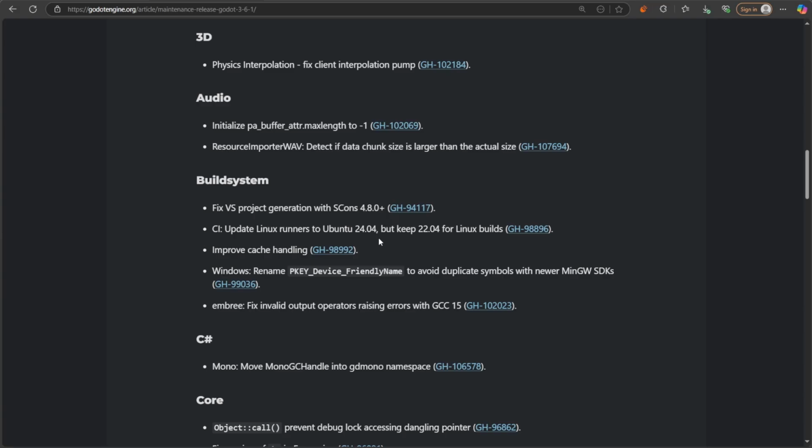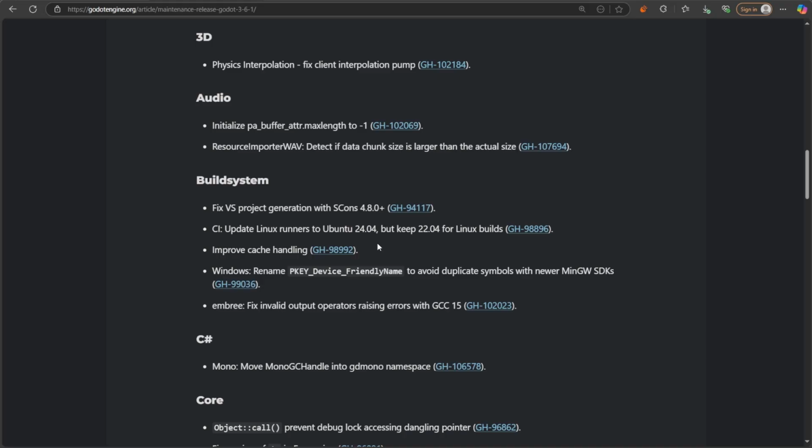That's the thing about maintenance releases. For example, if you're using Godot 3.6 and you're exporting your project to a new version of Ubuntu, but the engine was built for an older version of Ubuntu, there are going to be compatibility issues. You might not be able to create things for the latest operating systems, latest APIs and other stuff. If you're creating plugins and the libraries and extensions are not updated, there's going to be trouble.